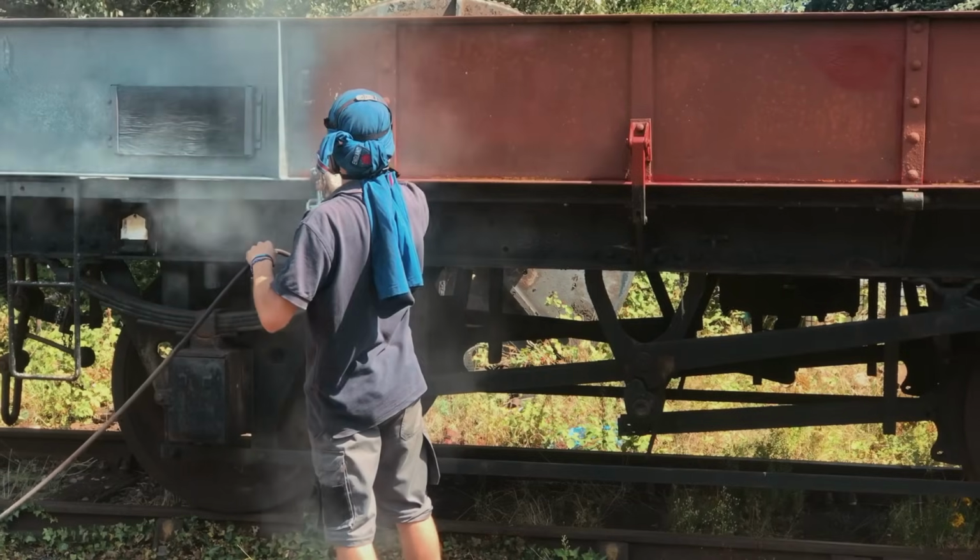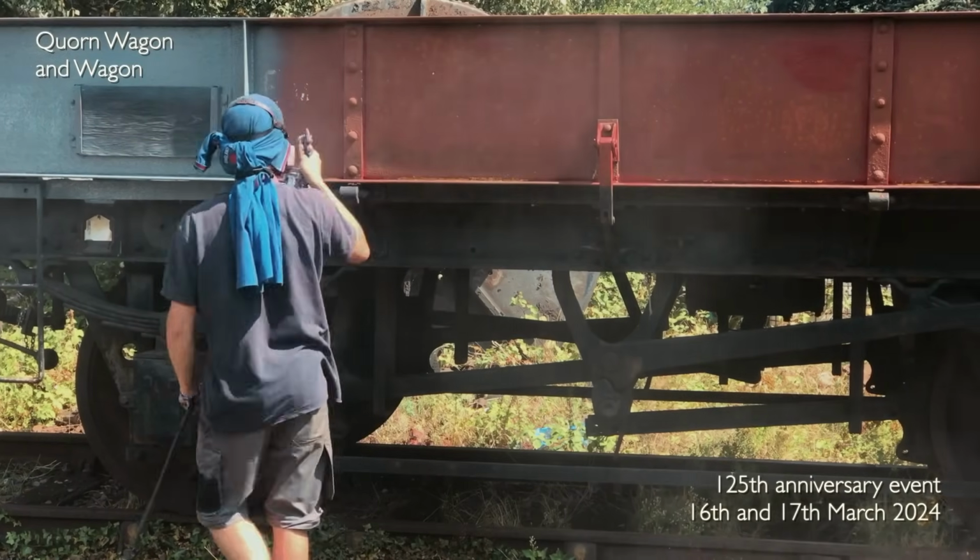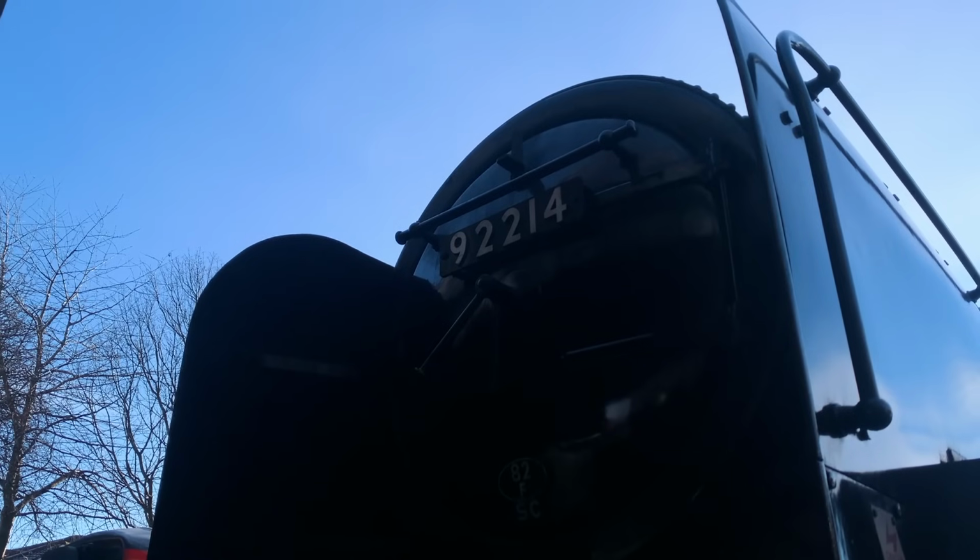And on the Great Central Railway between Loughborough and Leicester, there'll be attractions at every station. The Loco Shed will be open. We'll have Carriage and Wagon open at Quorn Station, along with the 9F on display. Rothley will have a telecom display, and the Carriage and Wagon will be open, and the display coach will be in situ at Leicester North. It's going to be a really exciting weekend, and I can't wait.